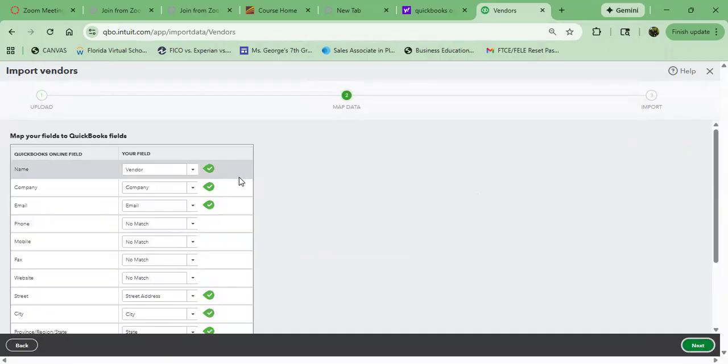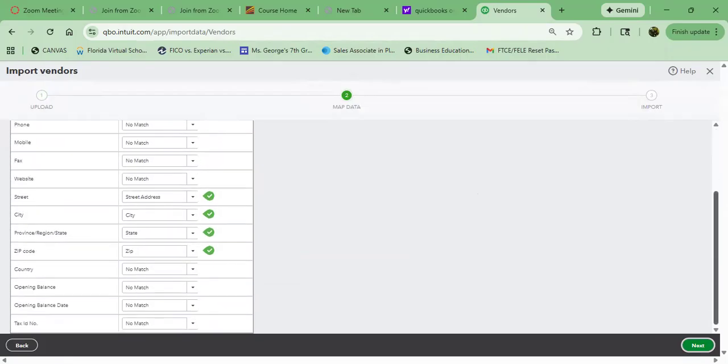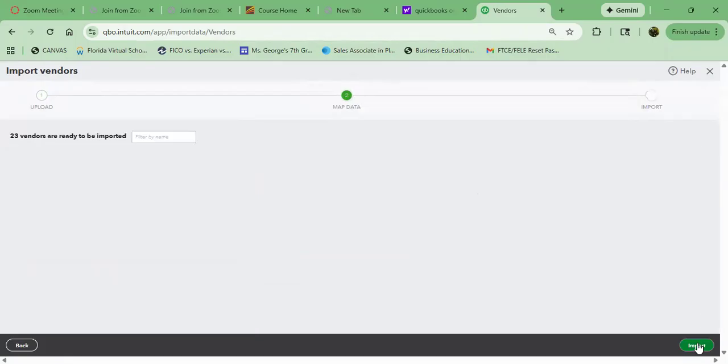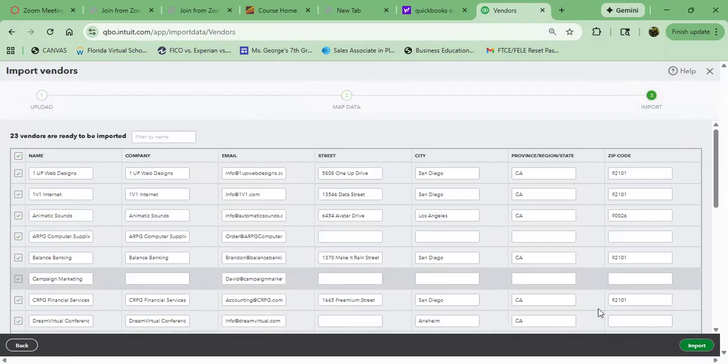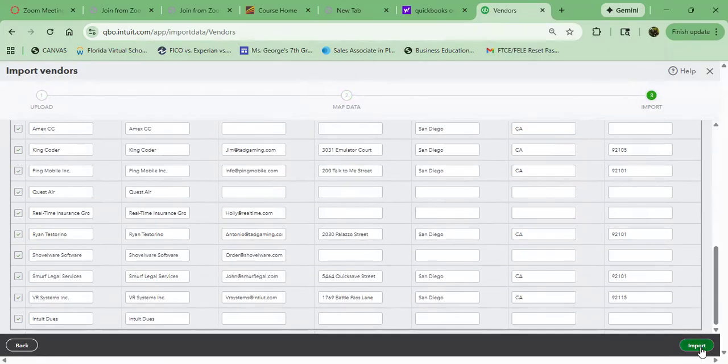Okay, it maps your fields for you. Then you click Next. What are the files? We have 23 vendors to be imported. That's the number I have. And we're all good.